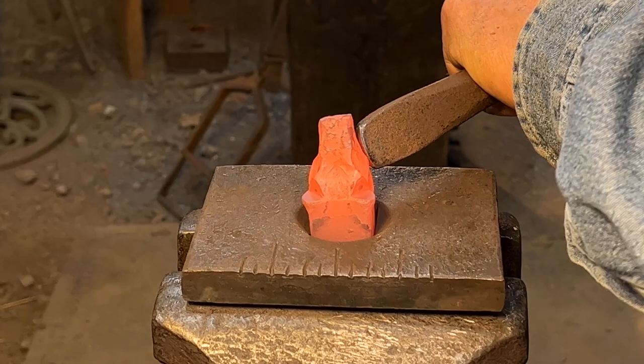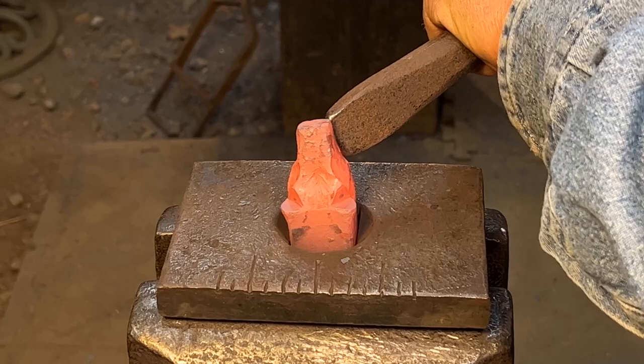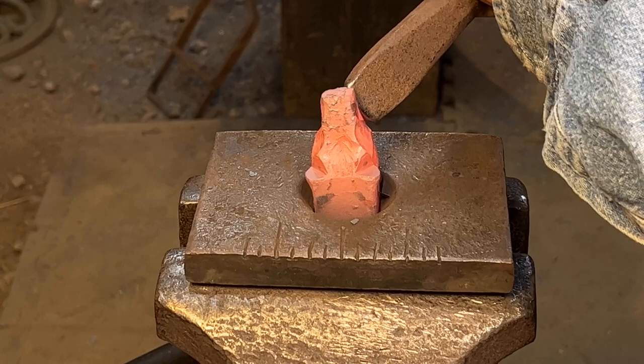Now I'm gonna follow my bottom chamfer line up to almost the bottom of the chin. Just a little shy of the point of the chin.